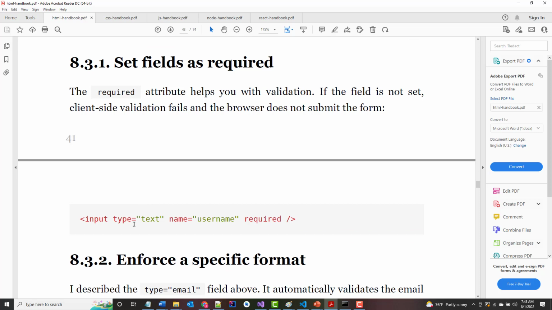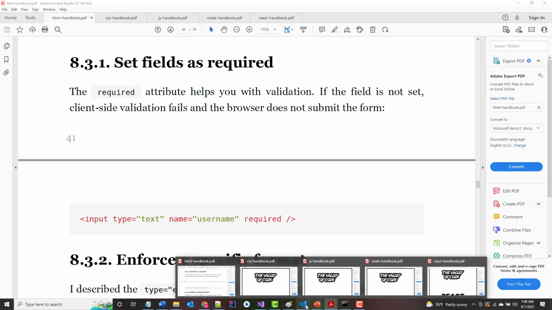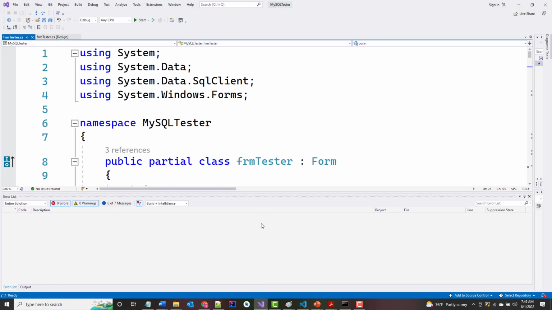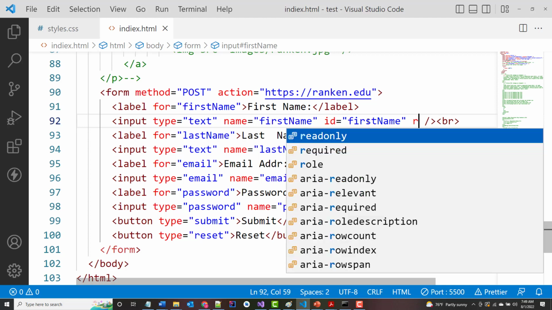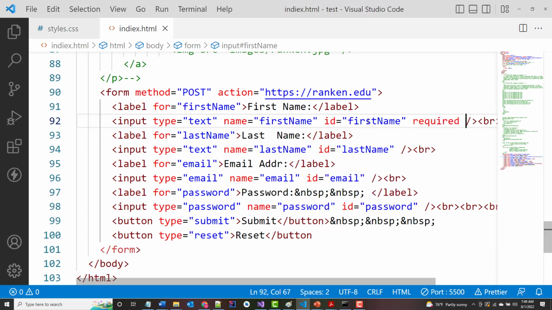So as far as setting fields as required, and we're probably bumping up, I don't want to go too much longer in here, but for setting these things, I could come back in here and I could say, try that again, there we go. All these fields, for example, are required. So in here, I could add required. I can add that onto each one of these. Just add this onto every field that we've got. And when I say every field, I don't mean the labels, but I mean every other field.